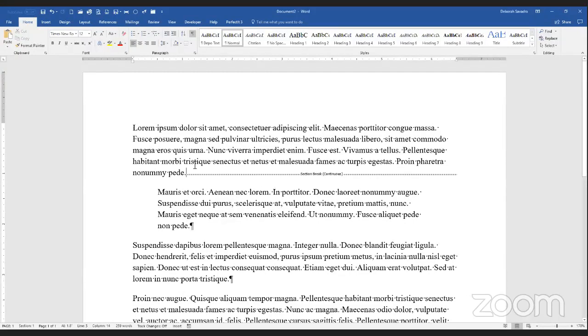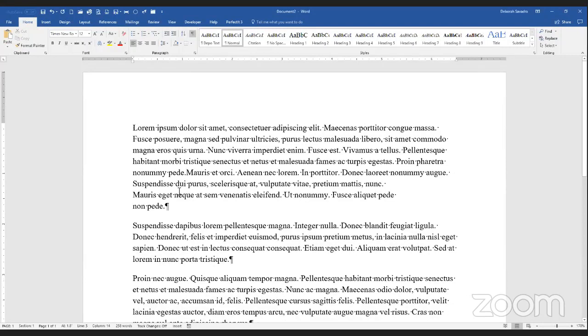And I'll show you what's going on here, or at least my interpretation of what's going on here. I've got my cursor just sitting right before that continuous section break. And when I hit delete, you notice that the paragraph next to it just jumps right on up into that first paragraph and adopts the formatting of the paragraph that was just before it. And that was not the result that she was wanting to get.